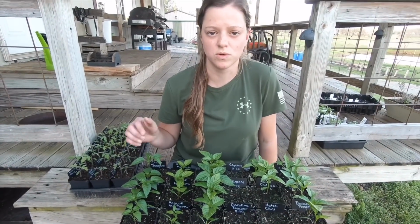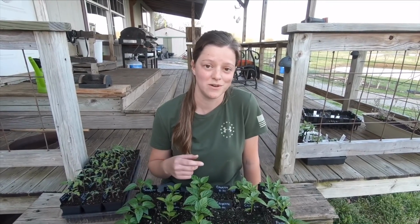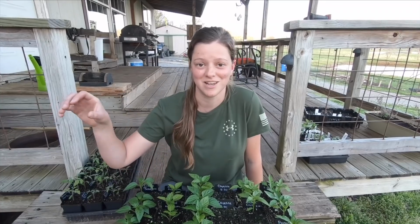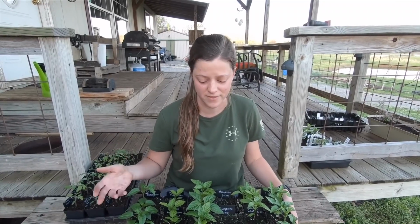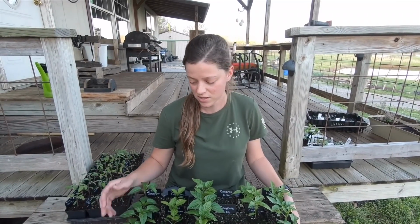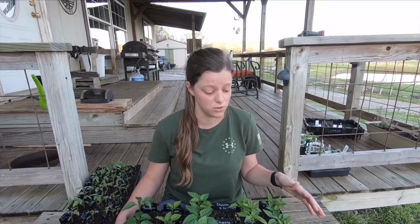Lately, we've been having some really nice days, so I've been bringing them outside and trying to harden them off. So whenever I do plant them in the garden, they don't get a shock from being inside to outside. So when we have a really nice day, I usually will just set them here on the porch to let them get some natural sunlight, and that's called hardening your plants off. And I did that today, and I think since I've been doing that, they've really been shooting up. Don't get me wrong, the LED lights are doing fantastic. I really, really like the lights this year. They've been doing great, and we'll definitely be using those in the future.